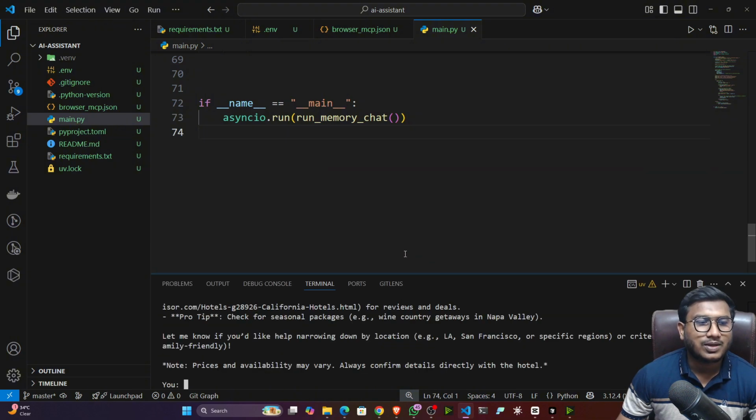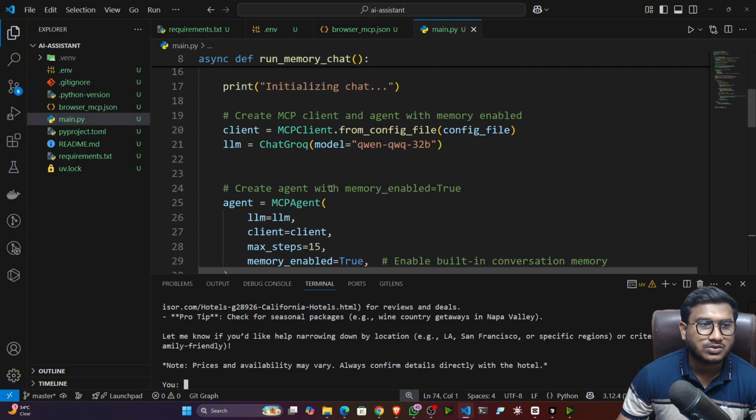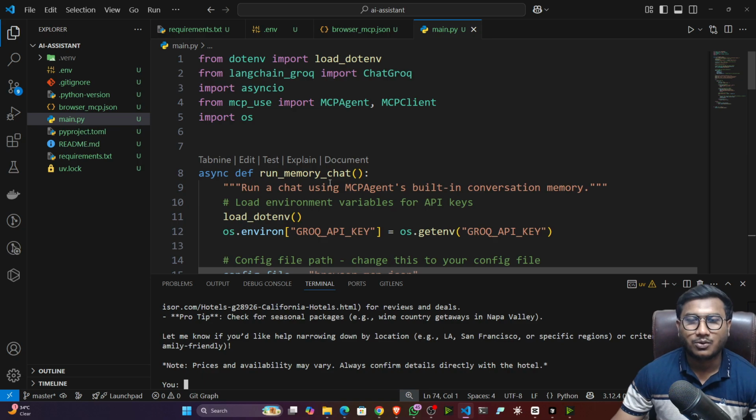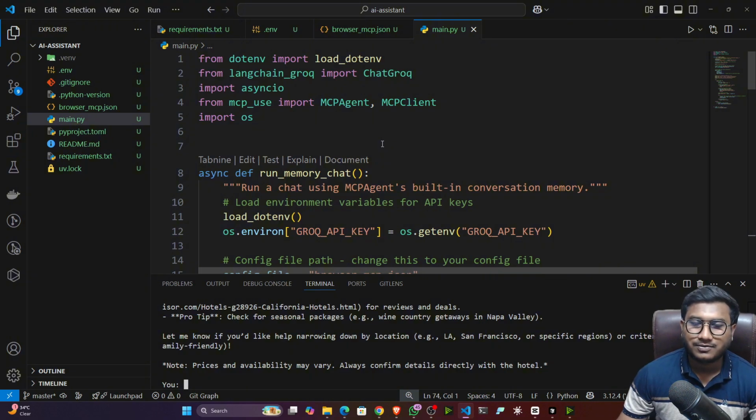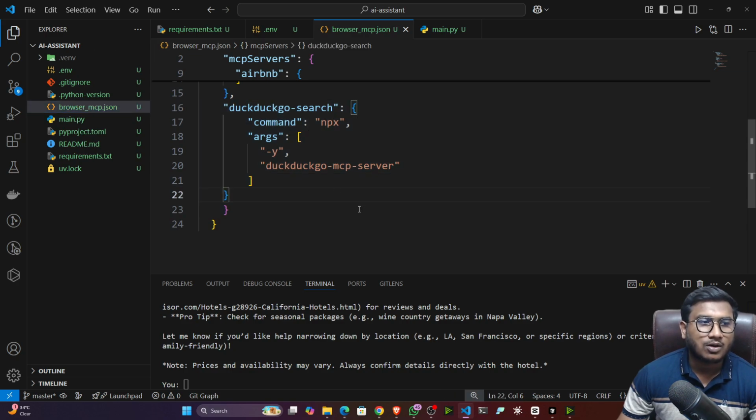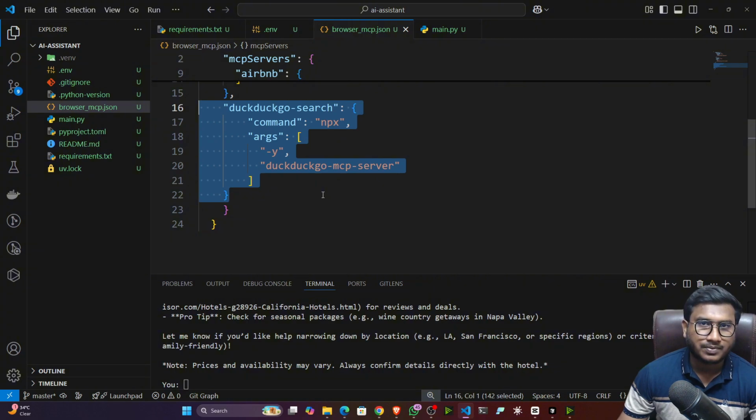So yes guys, that's how we can use this MCP-Use for our custom host and client development. Now you can create any kinds of agent applications, and you can integrate different tools. You just need to copy the configuration of the MCP server and paste it in the JSON file.